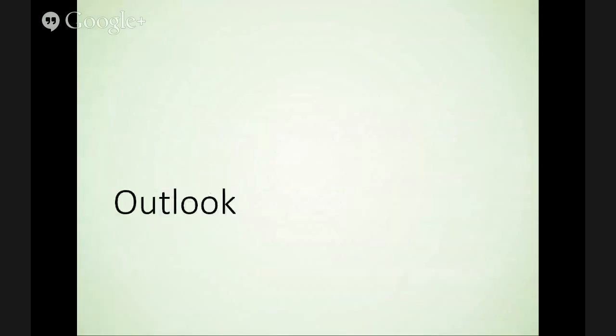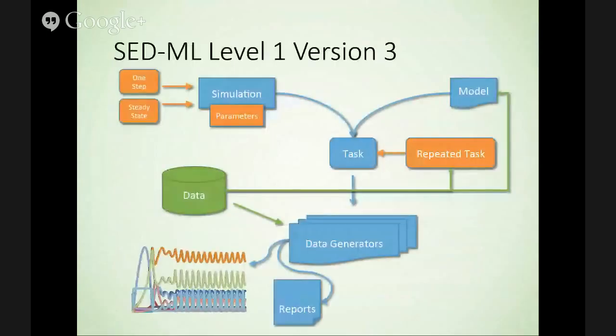So where are things now? The big change in the next version of SED-ML is the introduction of data. You want to be able to use data from some source in your task in a model. So either defining a model variable to be controlled by some experimental data or simulation data, or using some data in post-processing your simulation results, and then feeding through to the output as well. That's the main thing that's missing from the current version. I think this is pretty much done. The spec just needs to be finalized and fixed.